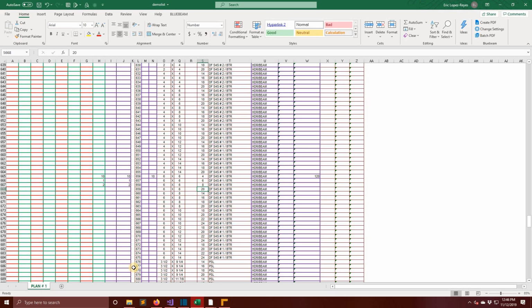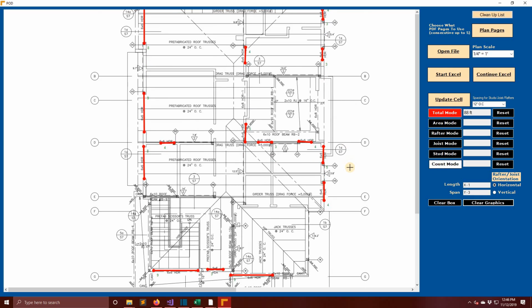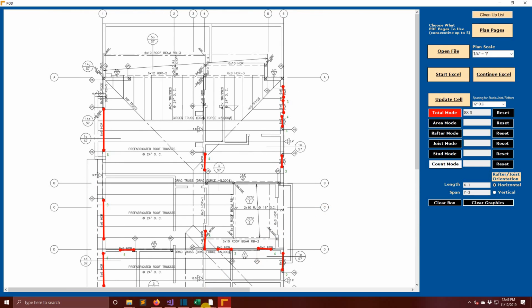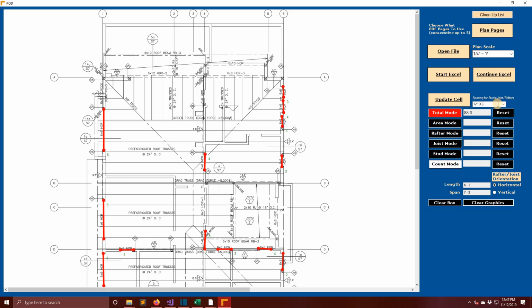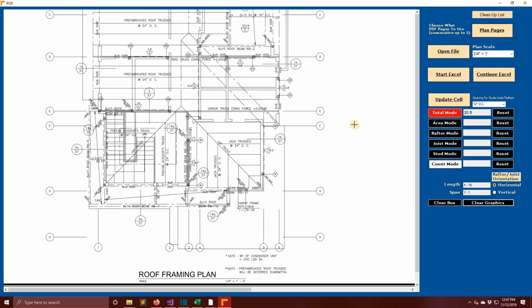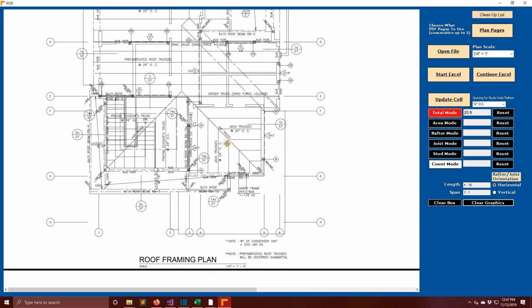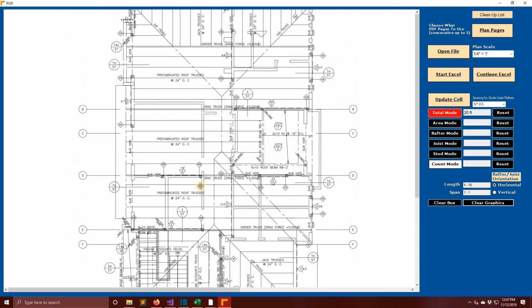And now we're going to check out our 10-foot headers. And it looks like we have 1, 2, and 3. That's it for our 6x6 headers. And now we're going to measure out our 6x12 headers. And on this floor, it looks like we only have one 6x12 header.